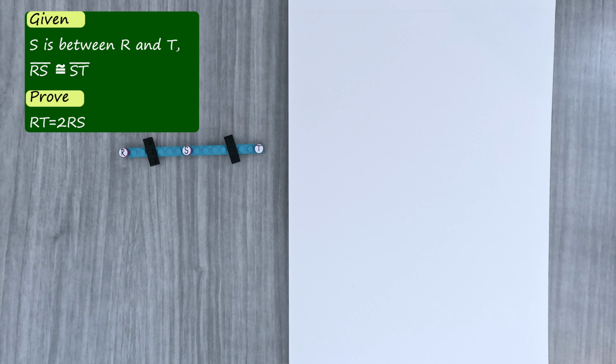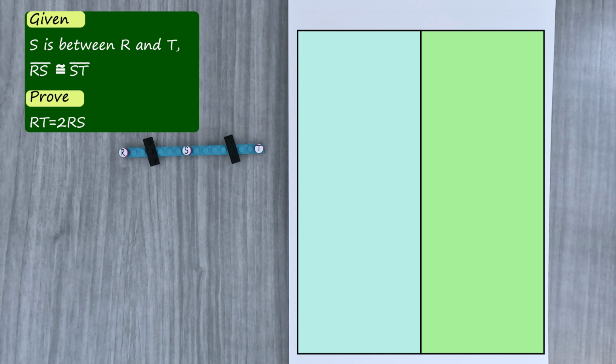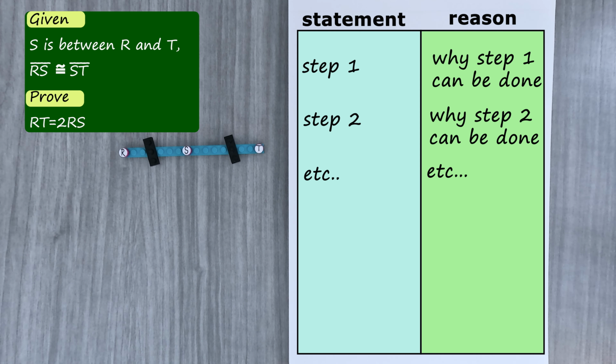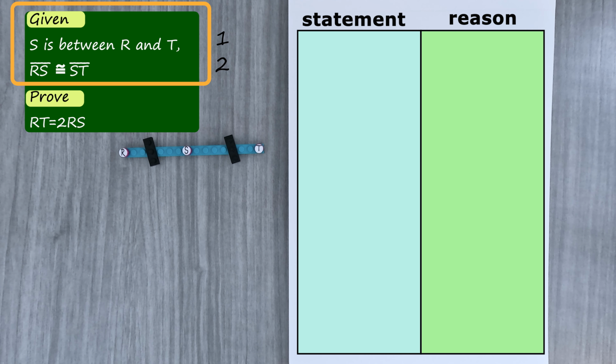So as you'd expect, we're going to have two columns. The first one is going to be labeled statement, and the second one is going to be labeled reason. In the statement column, we're going to have all the mathematical steps that we're taking to show that the conclusion is correct. Then in our reason column, for each of those steps, we're going to give the reason that each step is mathematically allowed. The first statements that you put down are always going to be your given information. So you could have one piece of given information or several. In our case, we have two, and we're going to list them in order. And then for the reason column for each of these, we just put given.